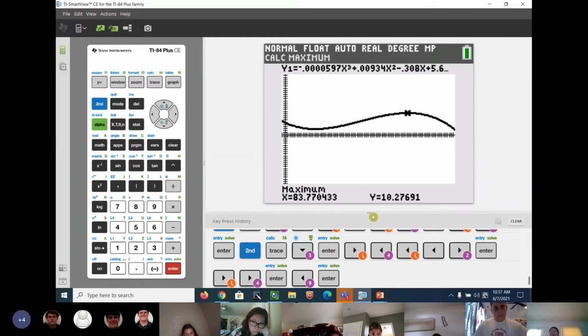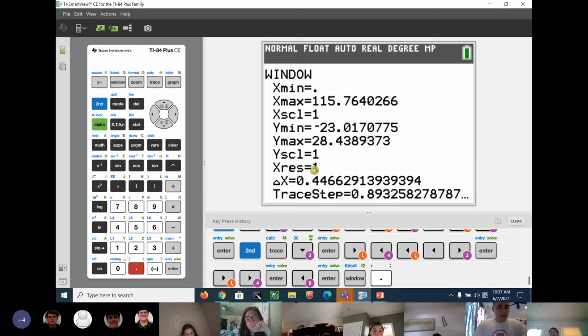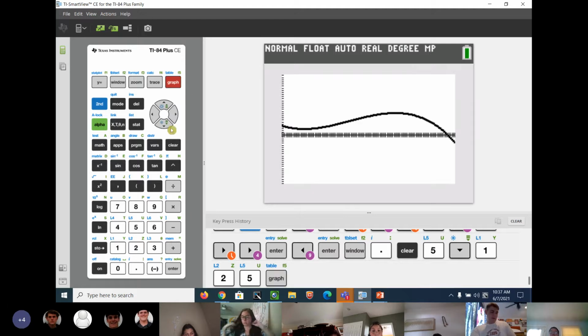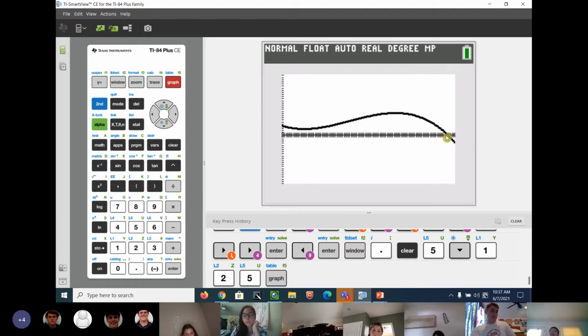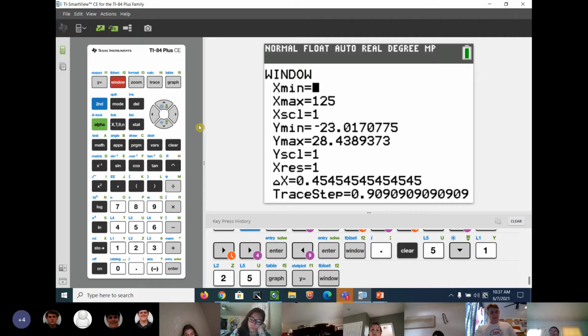And now let's find the X-intercept. I'm going to have to extend it a little bit. So let's extend my window max to 125, and that's not what I wanted to do. What did I have that on? Did somebody see 5? And let's change this to 125. And there's my X-intercept. And let's change that window to -5 so we can see where it crosses the y-axis.